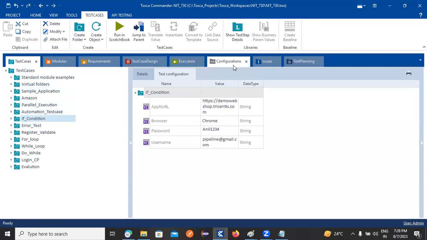Okay, see guys, I will repeat one more time. If you create at test case level, only you are able to communicate. First point: if you create at configuration level, our team members are able to communicate.